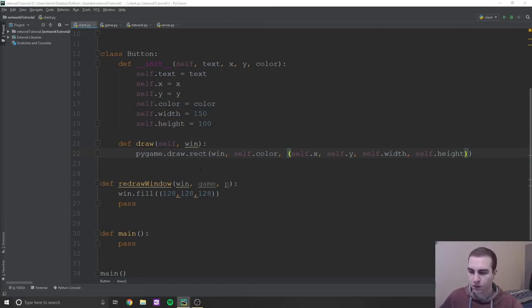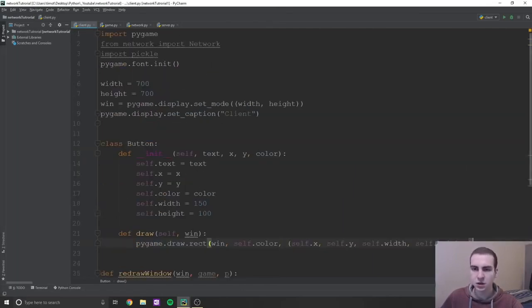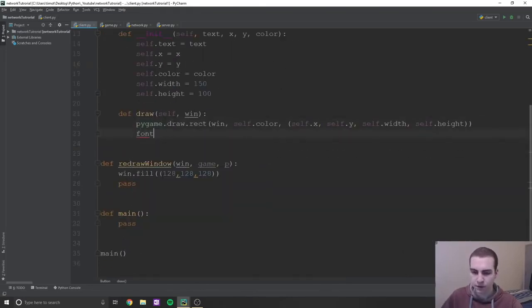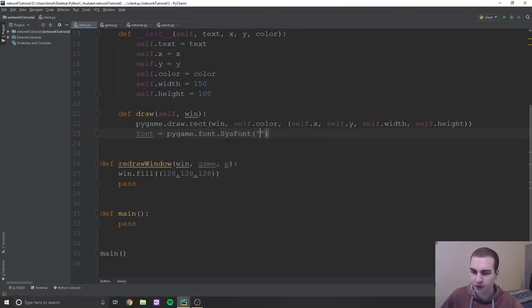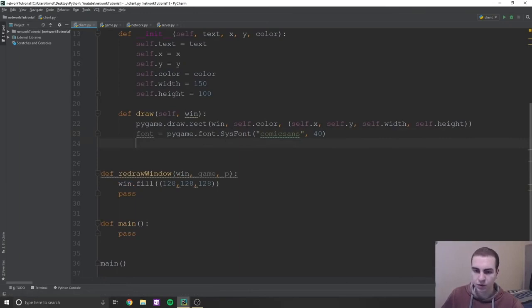No, that's fine. We're going to define a font. So we actually need to make sure we just add this at the top, pygame.font.init. Okay, make sure you guys add that. And we're going to do font equals pygame.font.SysFont. Should help if you spell font correctly. And then in here, you're going to pick your favorite font. I like Comic Sans. I'm going to make this, how big should this be? Let's make it 40.